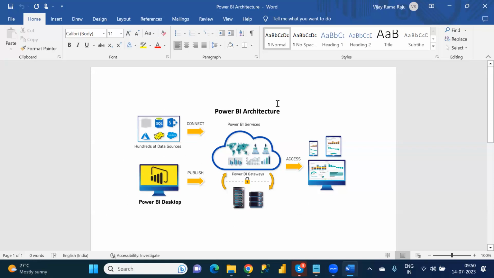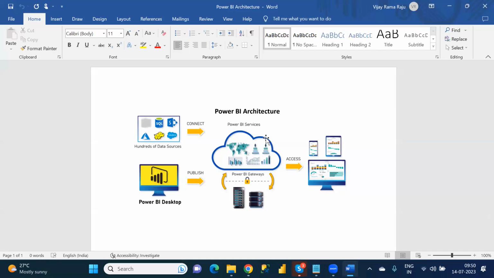You have to publish your report in Power BI Service. Yesterday I told you, right? If you want to share a particular report, the Power BI Service is the only option. Because if you want to share a particular report through mail, there are some restrictions in other tools. That's the reason. Just follow the Power BI Service itself. In Power BI Service, you just need to publish it. From there, you can share a report. Sometimes, if you want to share it, you can easily share the report.